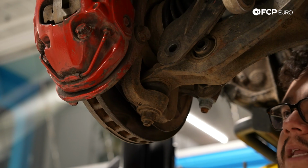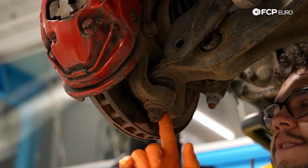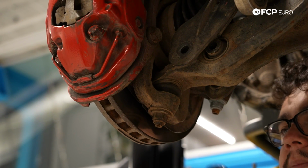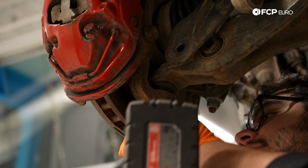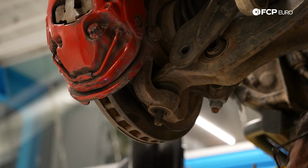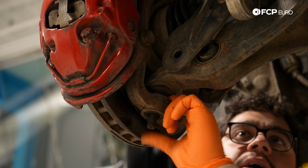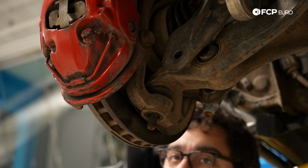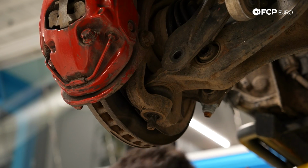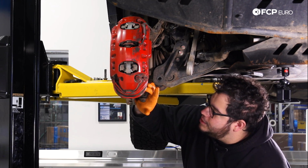All right, my good people, my skid plate is out of the way. First thing of business here is going to be removing the nut on this ball joint end. So you're going to need a 21 millimeter socket for that. I'm going to put one on my impact and try to zap it off. Beautiful. With that off, I'm going to take a pickle fork and do my best job at splitting this. And again, if you remembered, we still have not connected the lower strut bolt yet, since this is all one job. So as you can see, we've been struggling a little bit on getting out this ball joint.